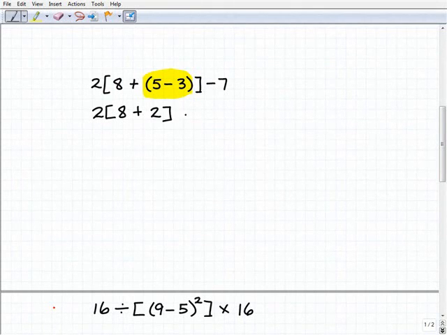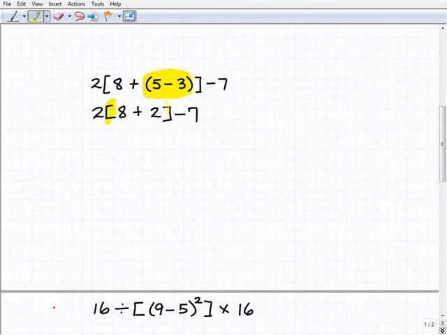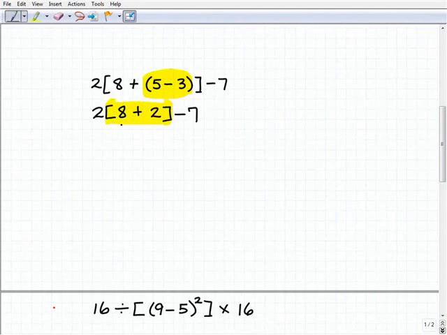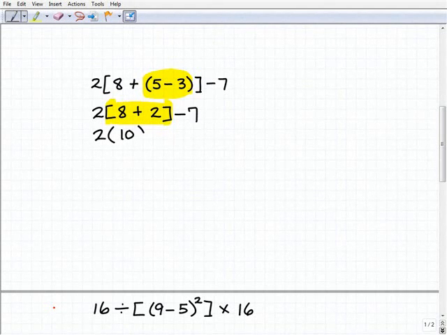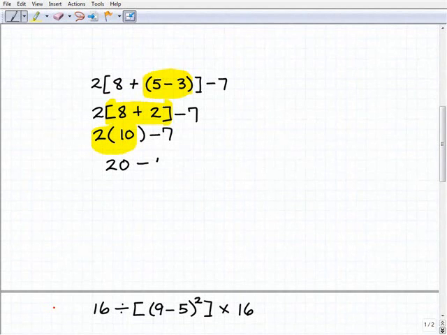So I have 2[8 + (5-3)] - 7. Five minus three is of course 2, so 2[8 + 2] - 7. Now I'm looking for any more grouping symbols, and I have them—these brackets. I'm going to work on what's inside those brackets. I have 2 × 10 - 7; eight plus two is ten. This is multiplication and then subtraction. According to PEMDAS, multiplication comes first, so 20 - 7 = 13.